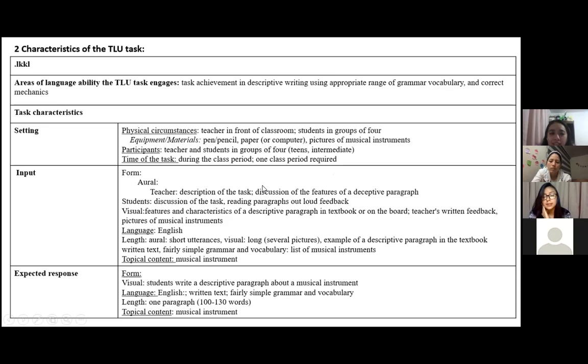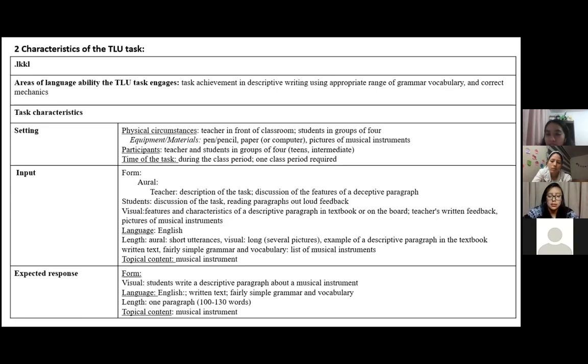In this case, the teacher gives a description of how the students can do this activity, because they have to describe in a paragraph. The students, as we know, are going to work in a group.